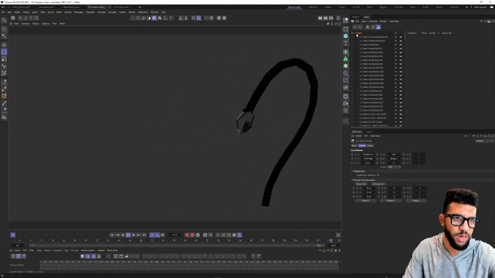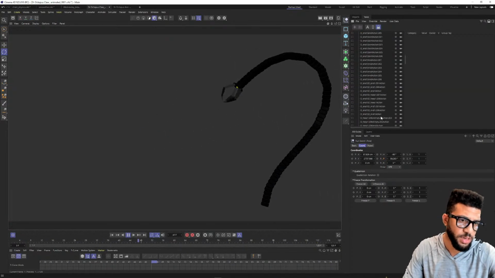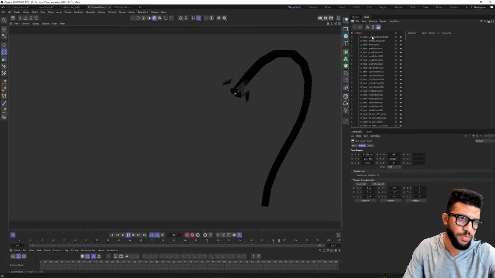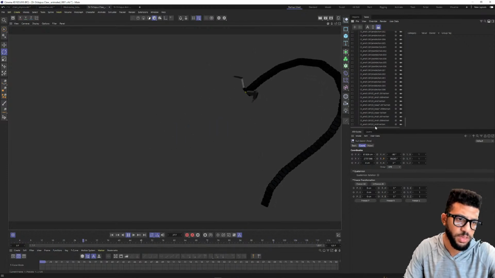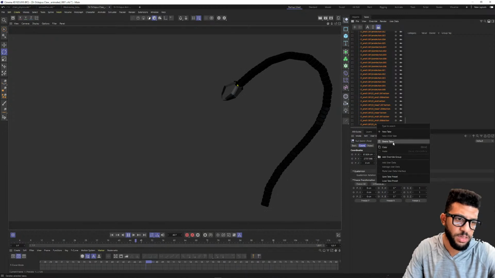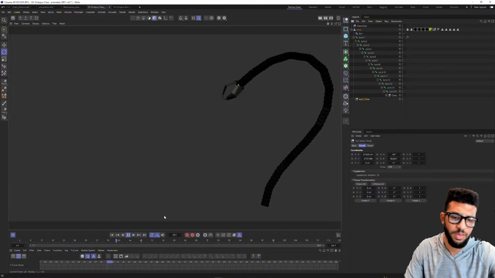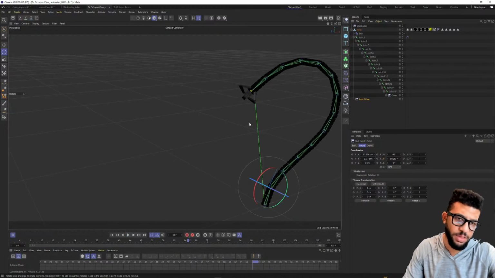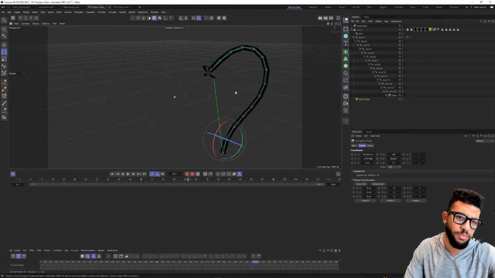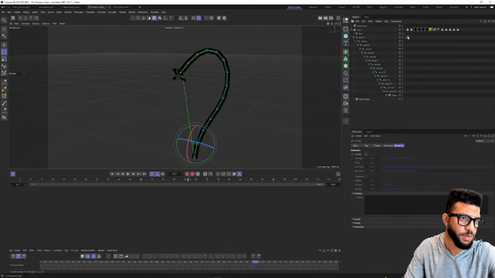So I'm going to go to the takes manager. I think all this data was what was causing it forever to load. So I'm going to grab all this stuff, right click and delete this data, because I think that was what the loading problem was. Next thing I'm going to change is we're going to bake out the IK simulation. I'm not going to import an IK tag into there from Cinema 4D.